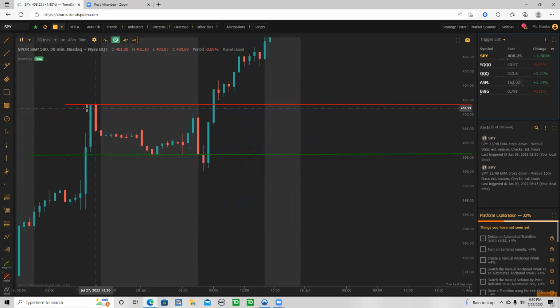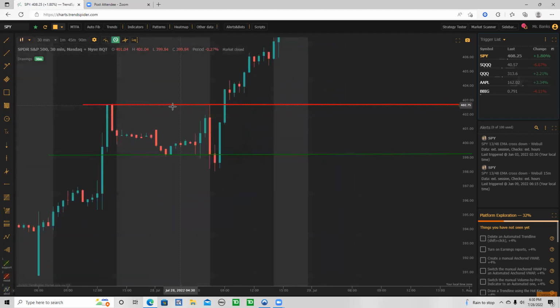So in this case, this was a major rejection, right? It was 402, a big area we've had before, but we could not get above. So now moving forward to the next day, we know if we stay in the zone, this is going to be a big area for us to get over. It tested it and we had a beautiful rejection off of it. And we now know this was a little bit of a supply zone, a little bit of resistance.